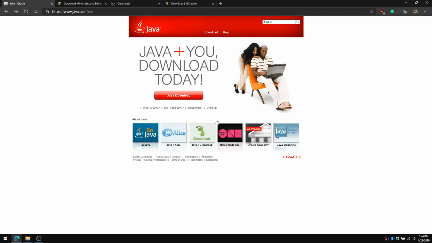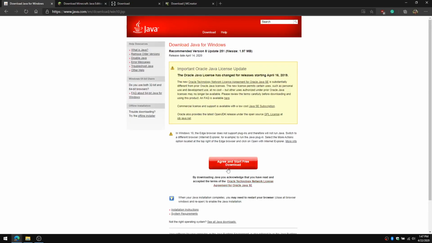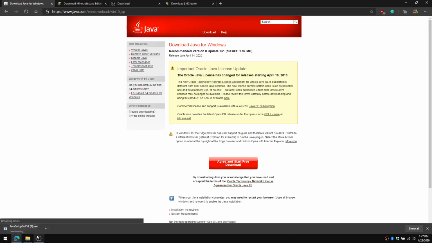Anyways, the first program we need to make sure that we have installed, since we're modifying the Java Minecraft using mCreator that can make Java mods, we're going to need Java installed on our computer. This one's super simple. I'm going to have links to all these in the description below. But basically, once you load into the page, you just click this nice big red Java download button, and here it'll have the agree and start free download, and then it'll download it just like that, and you can just click on that file and install it. Nothing too exciting. I just keep clicking next until it's done.